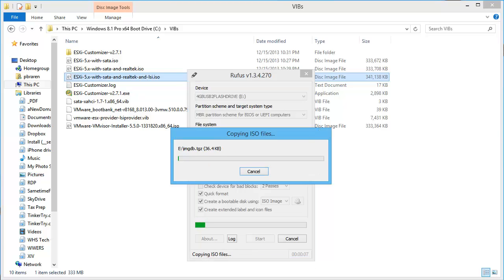And when it asks us where we want to install to, we'll point to the same USB drive we've booted from. We'll now end up with a nice clean install of ESXi 5.5 that sees my LSI RAID controller health. It sees my Realtek network drivers. It sees my AHCI ports that are ASMedia brand, not just the Intel ones. Those are the SATA ports. So whether you inject VIBs after ESXi is running or before, it doesn't matter. You end up with the same result, a fully functional ESXi environment.